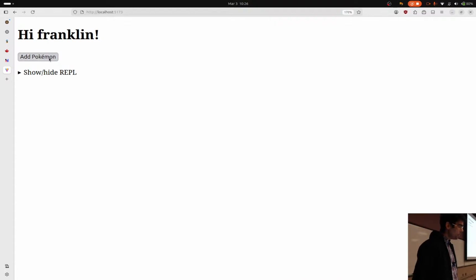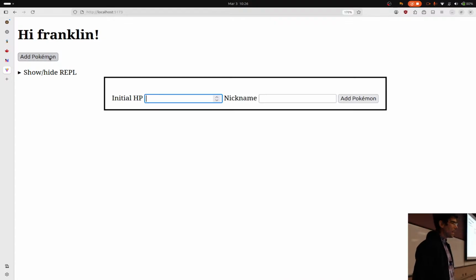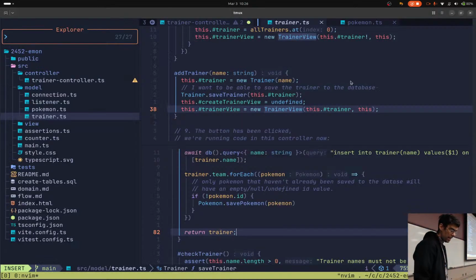When I click this Add Pokemon button, there is no internal interaction here. This is just causing that dialog to show up. I'm not doing any modifications to anything yet. But here is where I'm going to be able to do things like create the Pokemon name that I've got. And it's when I click and release this button that we're going to start to interact with our database again.